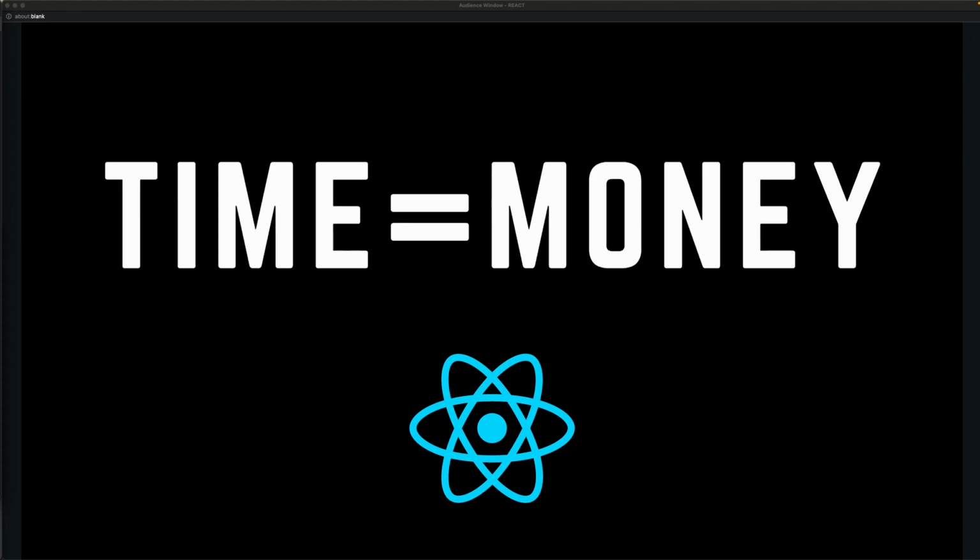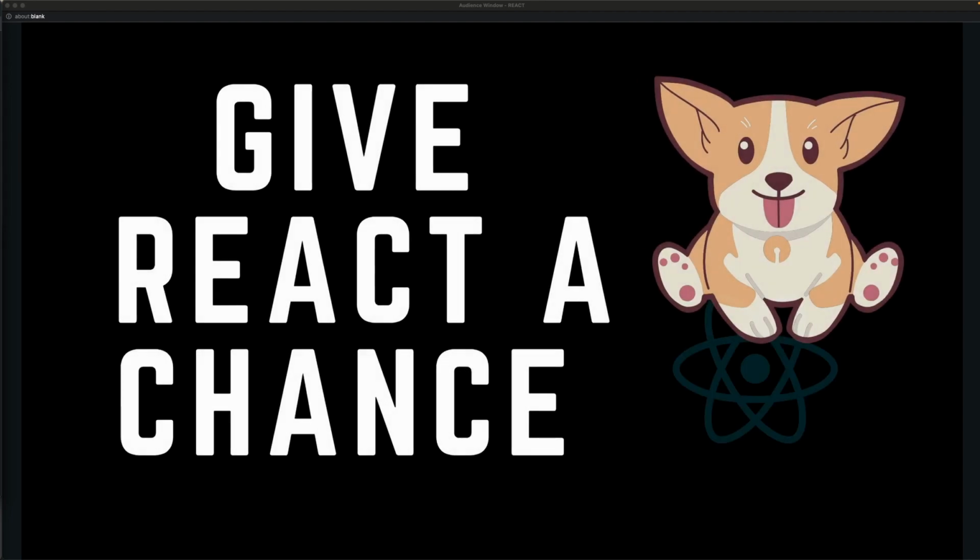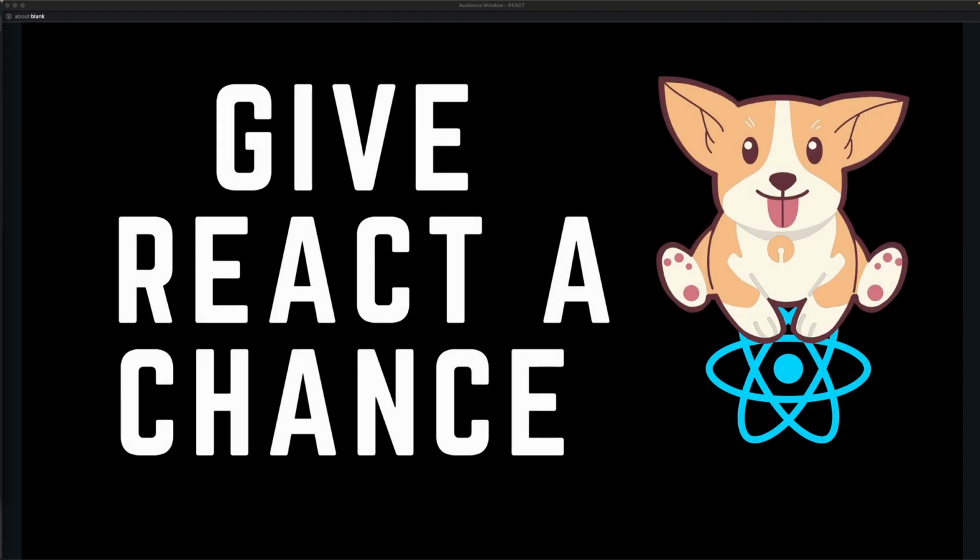Now, my very last recommendation would be React also saves you time and money by reducing development time due to the fact that it is component based. You can break down an interface into reusable components that allow you to build dynamic user interfaces. Now, this taps into a current thinking behind design systems. So remember, if you have a technology that solves something quickly, then use it, because time does equal money. Okay, so I hope that by now I convinced you that React at least deserves to be given a chance.